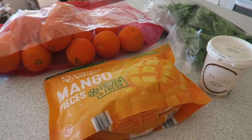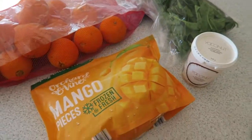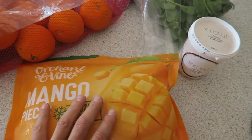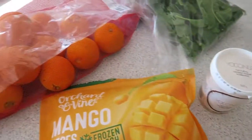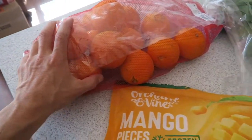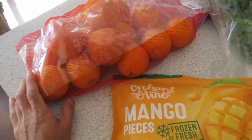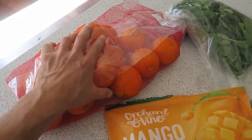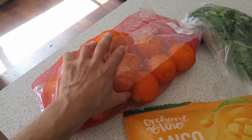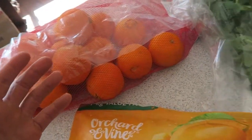So, what we're making for the first meal is a big smoothie bowl. This is basically all the ingredients that I've got here. The first thing I do is make the smoothie part. The smoothie is a base of mangoes, oranges, spinach and coconut yogurt. What I do first is juice the oranges. Like I was saying, you can cut out some steps in the process and buy your own juice, but in this case I like to juice all my own oranges, and I'll do about 6 of these, or basically I want to get about 600 ml of orange juice. It's not an exact science, it's just what's evolved over time.